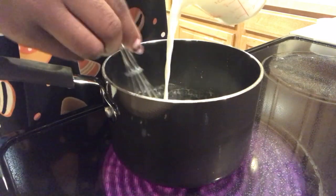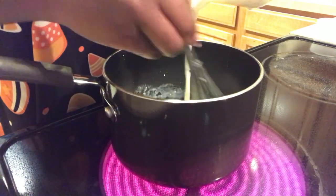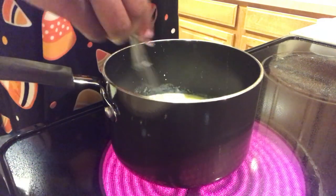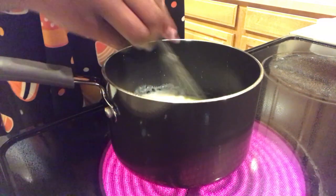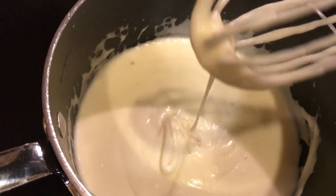When the mixture becomes a bit thick, add 1 cup of pepper jack cheese and 1/2 cup of white cheddar cheese. Mix well until combined. Your cheese should look like this when you're done. And it smells so good!